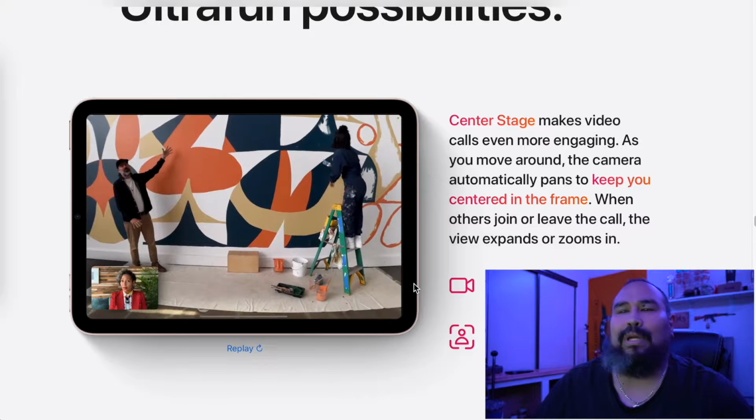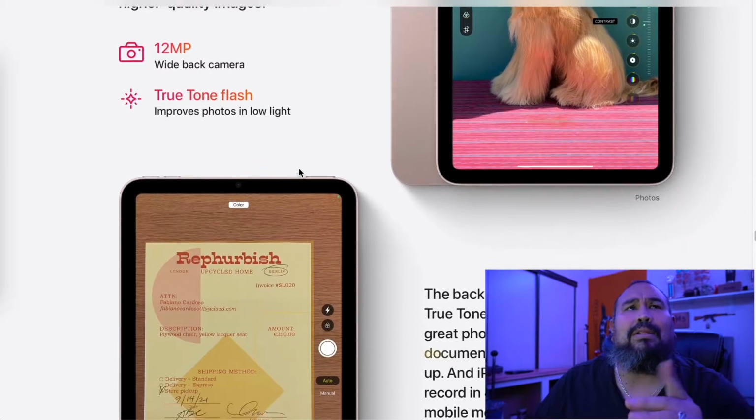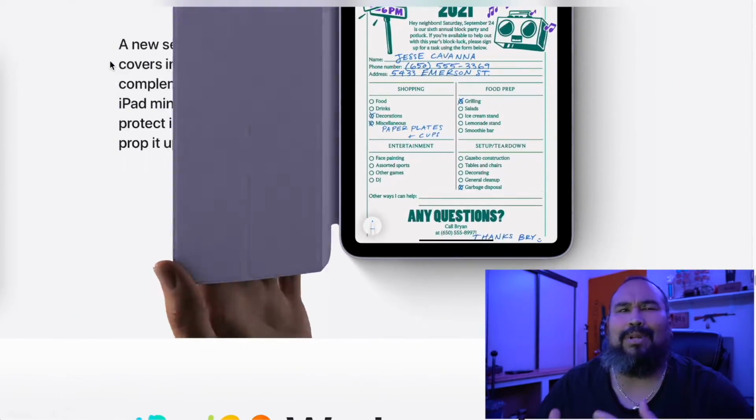They do come in 4 colors: graphite, starlight, gold, and silver, I believe. And the starlight kind of looks like in between gold and silver. That's the way I see it anyway. I don't necessarily see colors too well. So that's where I'm looking at it. It's kind of in between that gold and that silver.